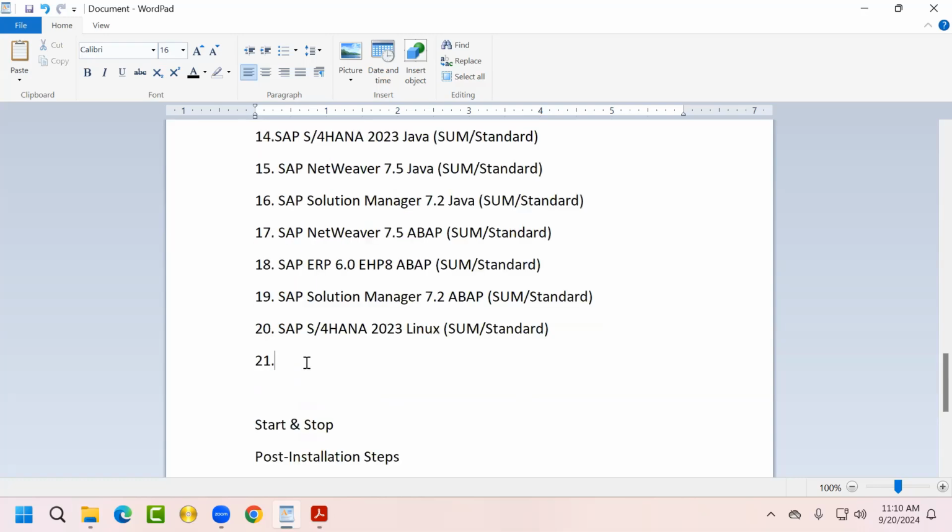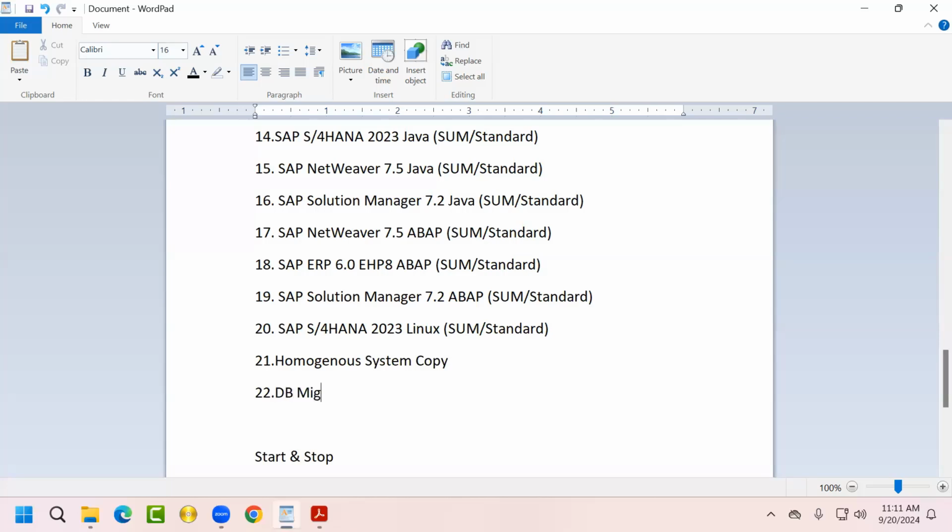Okay, here, homogeneous system copy: how they do it at company level. In our system, I explained clearly. On your laptop also it is possible to practice homogeneous system copy. You learn clearly what is homogeneous system copy, what is the use of homogeneous system copy, and if in a company they ask you, how we do it.